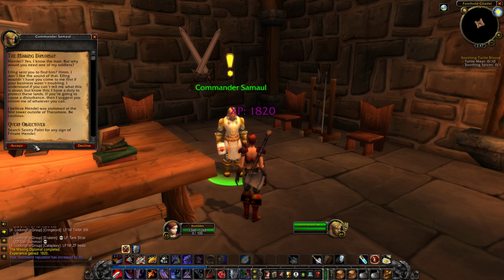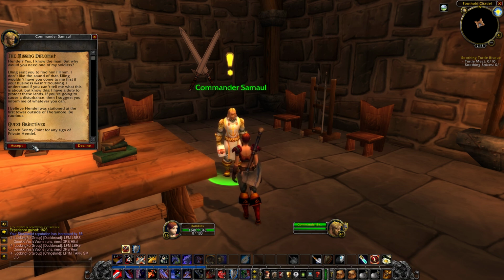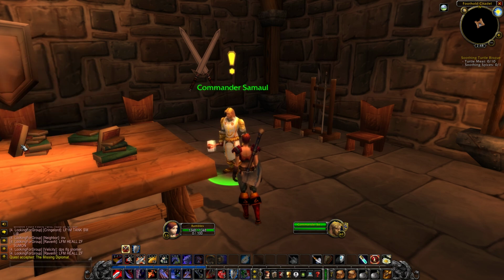Hendel? Yes, I know the man. But why would you need one of my soldiers? Elling sent you to find him? I don't like the sound of that. Elling wouldn't have you come to me first if your business wasn't troubling. I understand if you can't tell me what this is about, but know this. I have a duty to protect these lands. If you're going to cause a disturbance, then I suggest you inform me of whatever you can. I believe Hendel was stationed at the first tower outside of Theramore. Be cautious. Be careful.